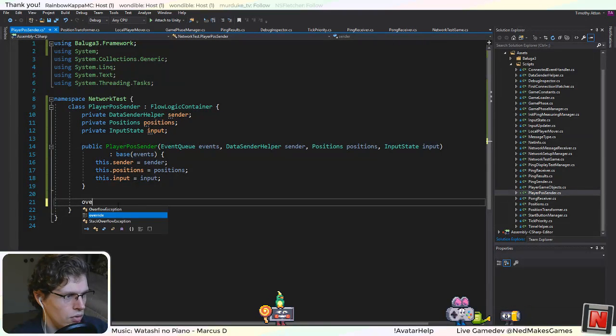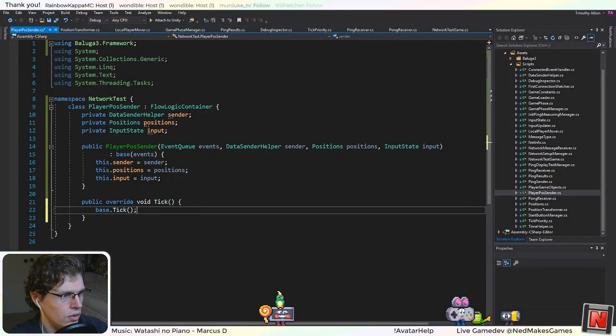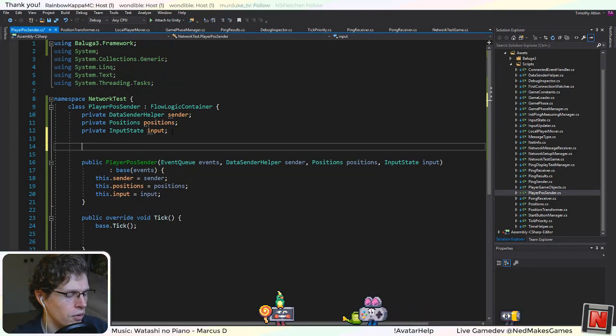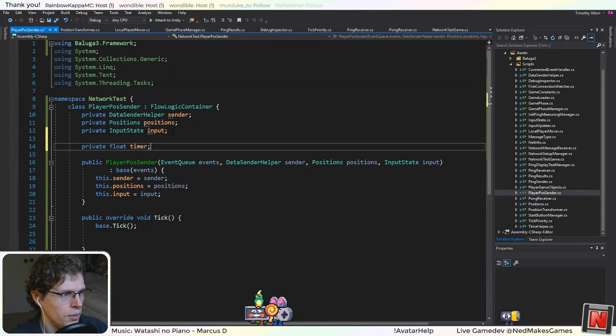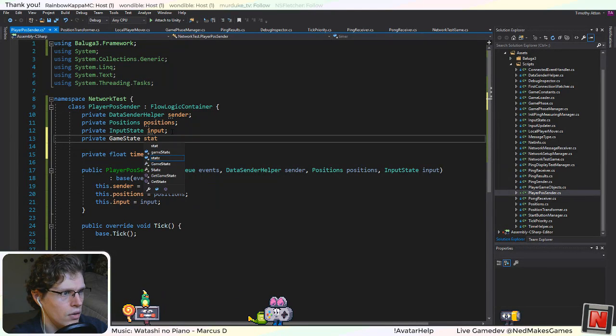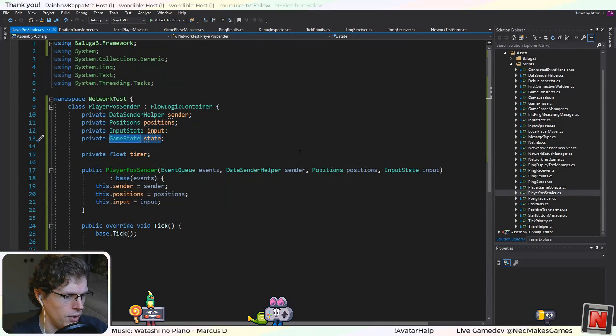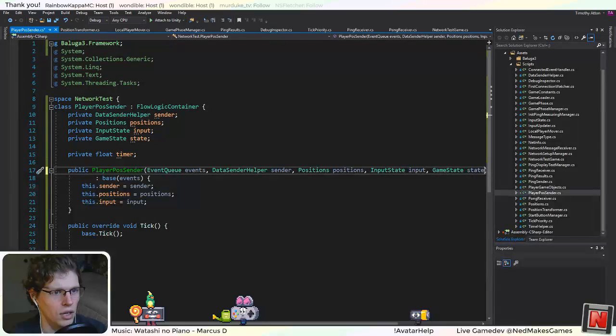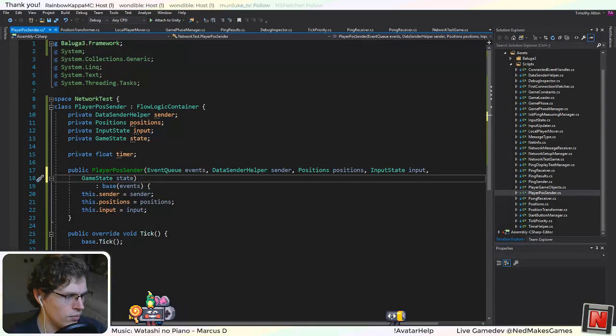Okay, so let's see. Every update. Okay, let's just do something really simple right now and just send an event every few seconds. So private float timer. Oh, we'll need the game state as well, because this game state will tell us if we're paused, for example, or not even in the movement phase.